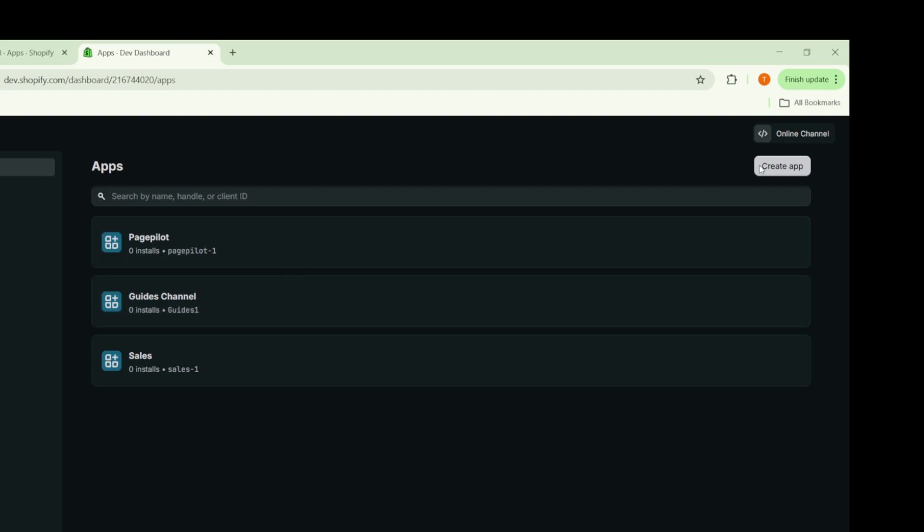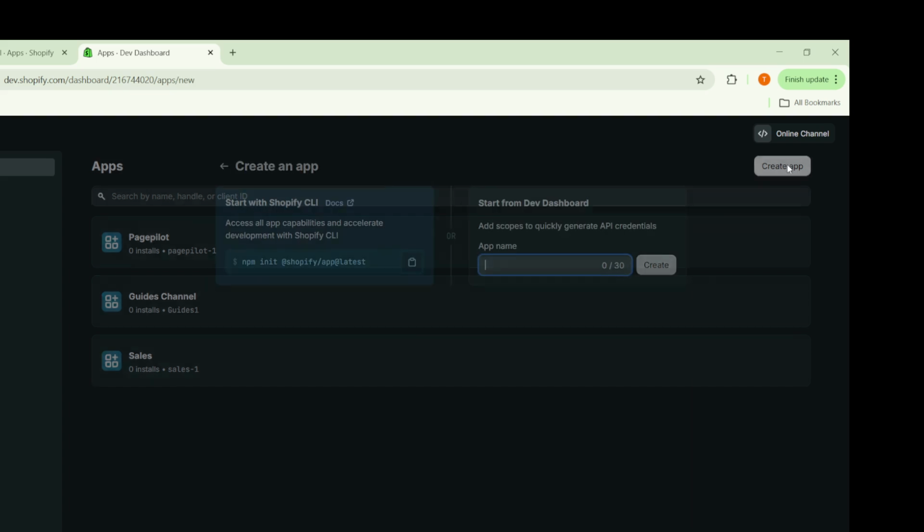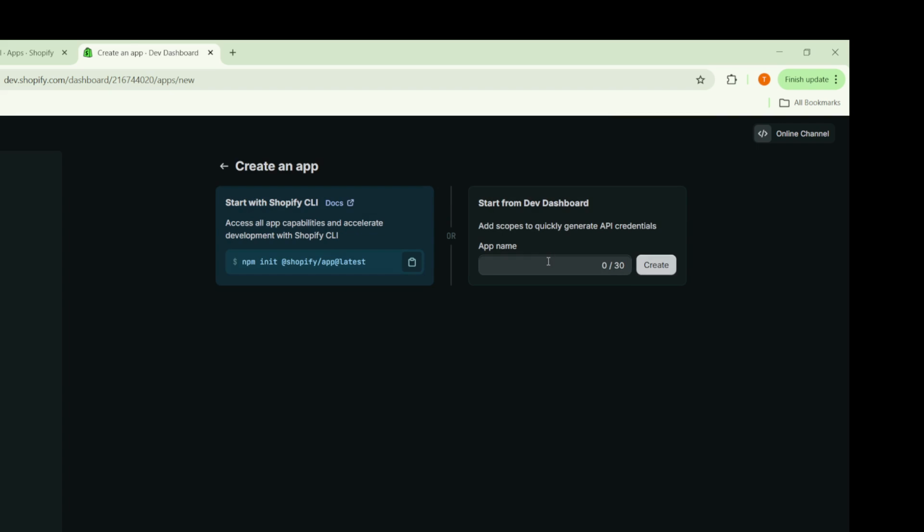Shopify will prompt you to enter a name for the app you are making. In the App Name field, type PagePilot AI. Naming the app clearly helps you recognize it later, especially if you create additional apps for other services. Once you have entered the name exactly as PagePilot AI, click Create App. Shopify will then generate the app entry inside your admin, and you will be ready to continue with any additional configuration steps required by your specific setup.